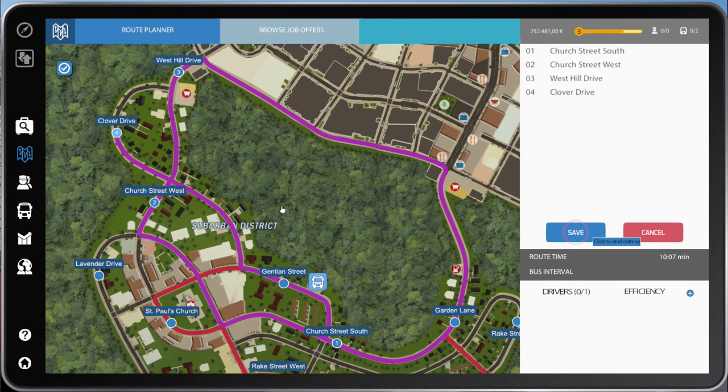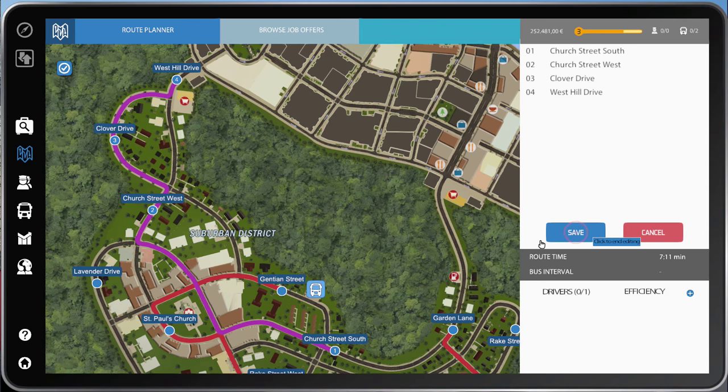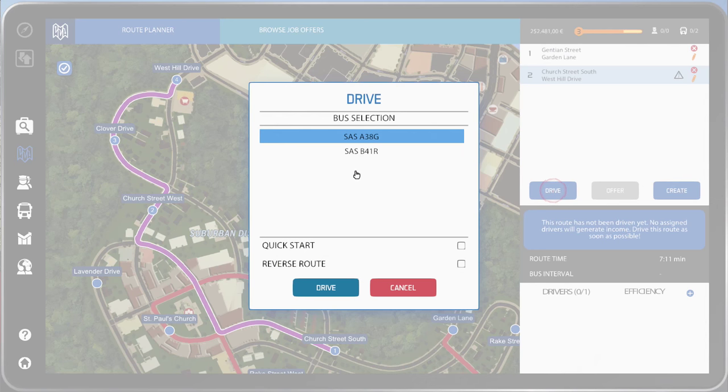And I thought, no, I'm not doing that. It's far more logical to go like that. To my mind, anyway. I'm sure that'll probably crash loads of game mechanics, but that's the route we are going to do. Yes, we're going to drive that route. Let's take our SAS B41R, which is our new bus we received last time, and check her out.